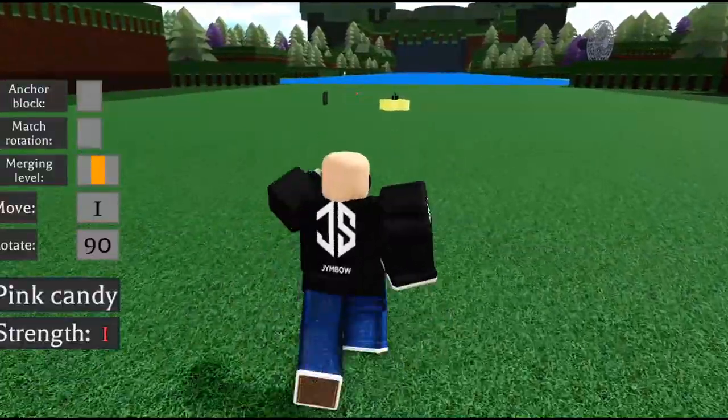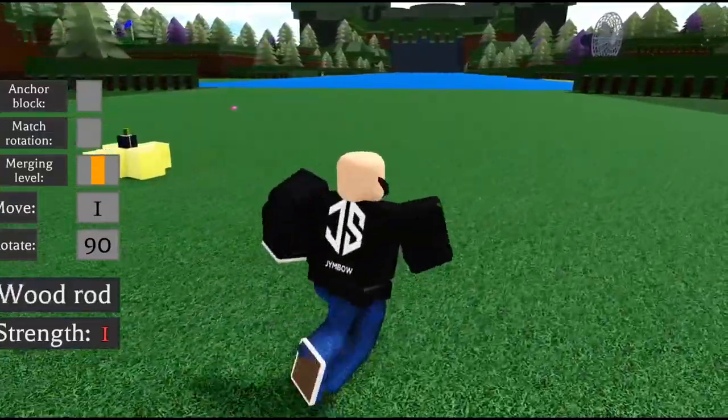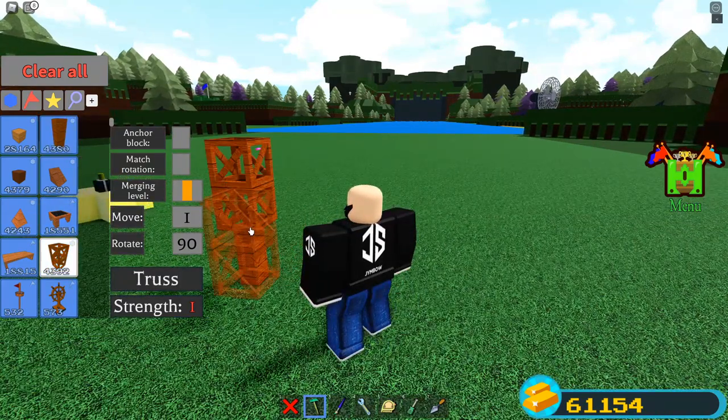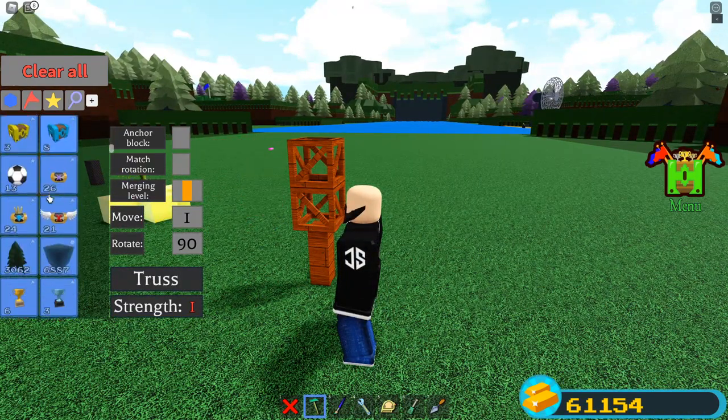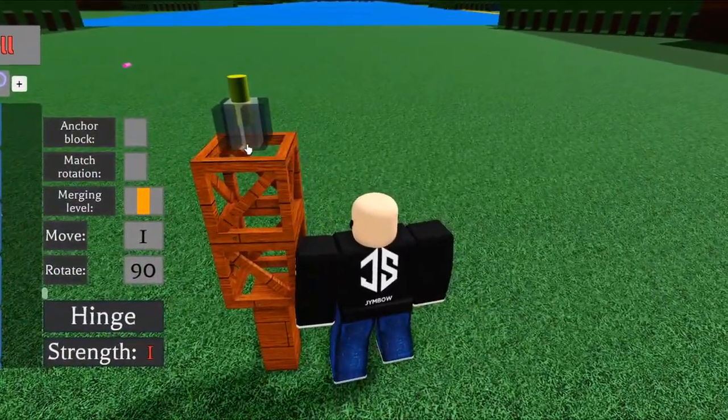All right, this one's super sick too. So basically what we're going to do is we're going to take a post once again, because we're always using posts. And then we're going to grab the truss just like this. Let's go ahead and grab the truss, place that down. And then once again, guys, we are going to grab, try to guess it, the hinge block. We're going to place that right there.